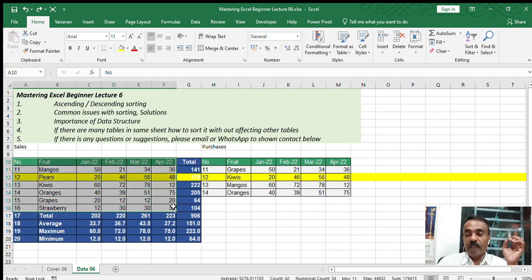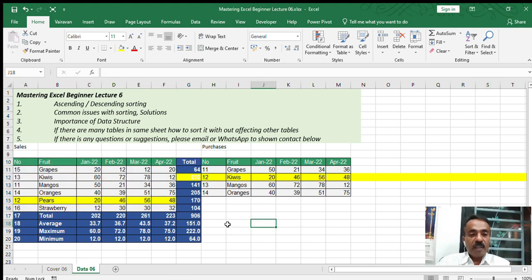So if you do a custom sort and sort it by fruit, fine. But just imagine this column is missing, this indexing number column. If someone asks you to go back and produce the same report like the original version, how can you do that? It's impossible to remember everything or to rearrange it.